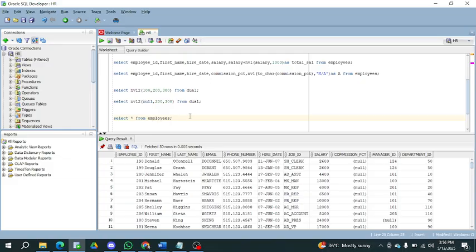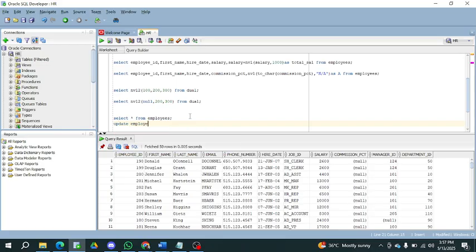See, in the example I am updating the commission percentage value in the employees table. Let's check.